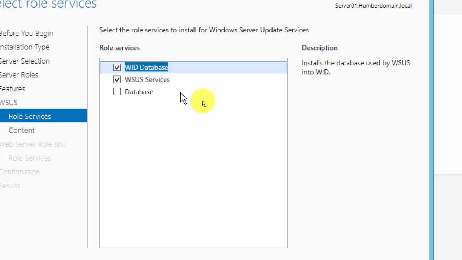So in the third week of the month, when we have this installed, how is it done automatically? If we put it on automatic, it's going to deploy automatically. I'm going to show you that it's going to show the updates, then we have to approve it, what we want to download, what we don't want to download. And we can put it on automatic as well if we want.